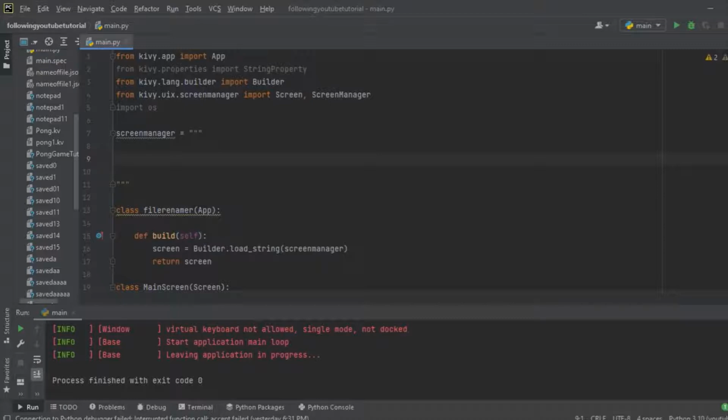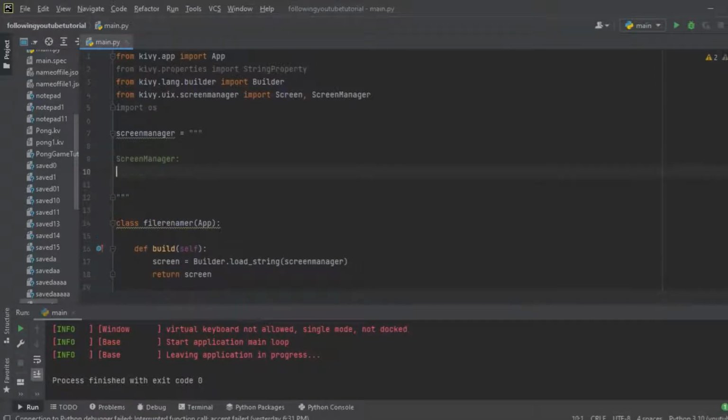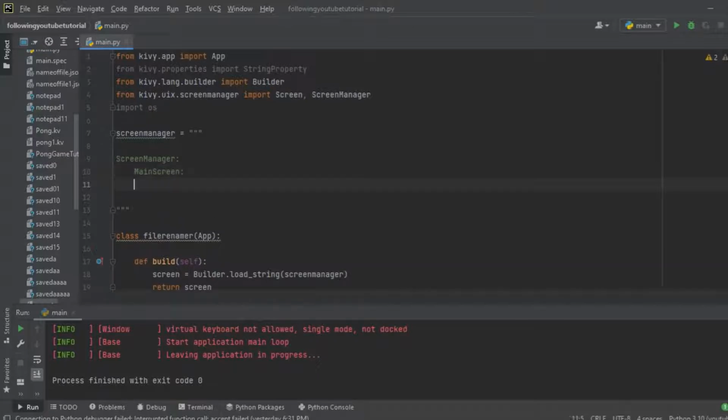Right over here I'm going to write ScreenManager, then we are going to write MainScreen, and right over here we are going to create a class, which is the MainScreen class.